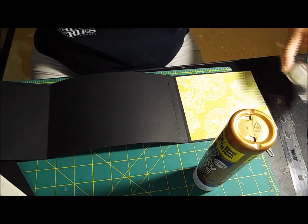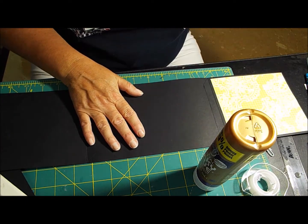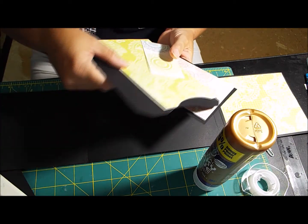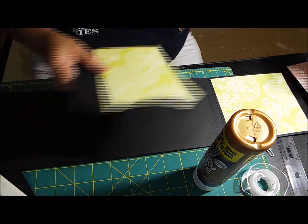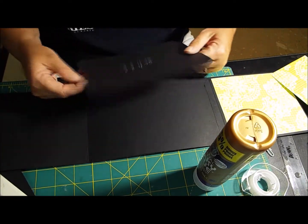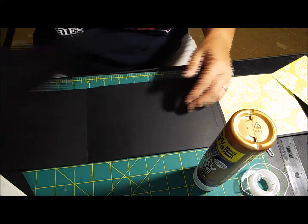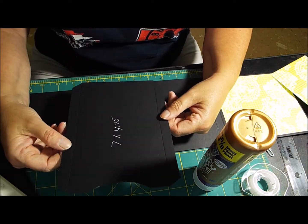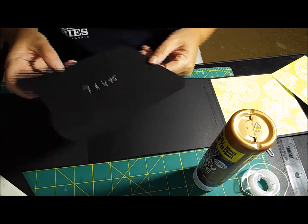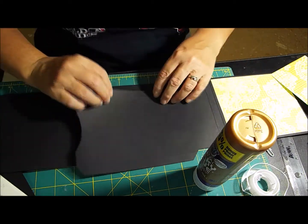Alright, so now, last but not least, there's a pocket page here. Now again, you could put 2 pockets here if you'd like, or one big one, or you could leave it blank, whichever you prefer. The pocket size I chose is 7 by 4 3/4, and you're gonna score on either side.